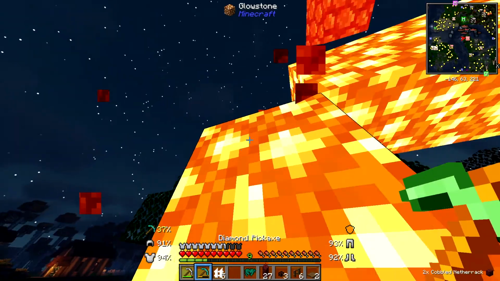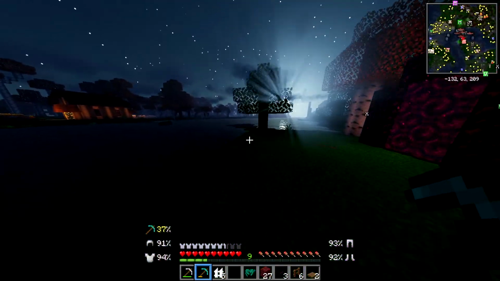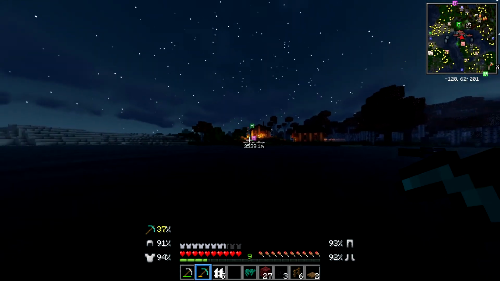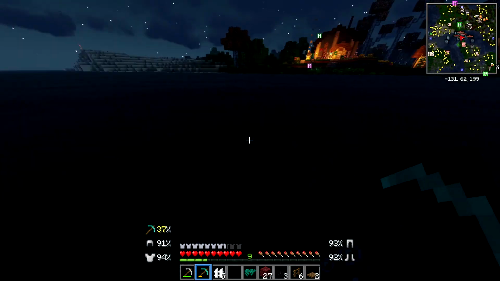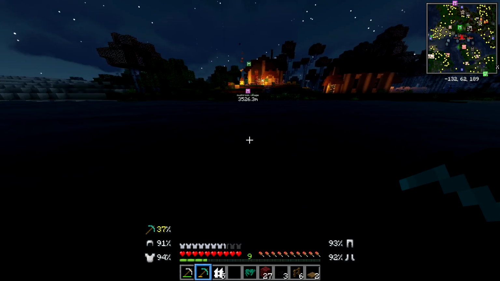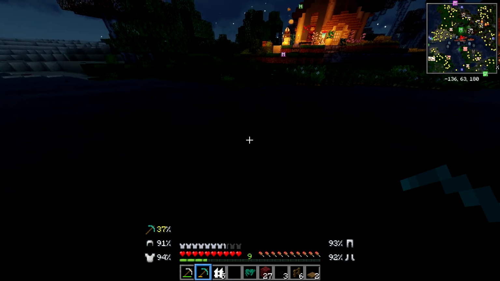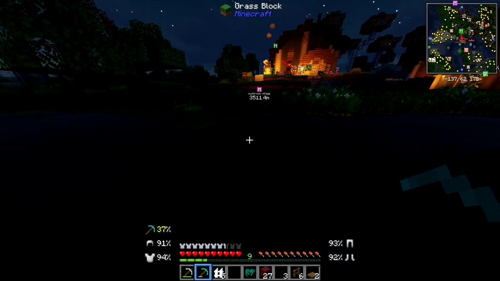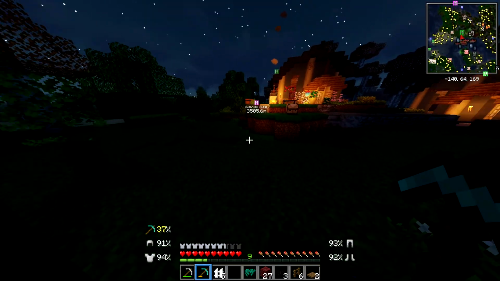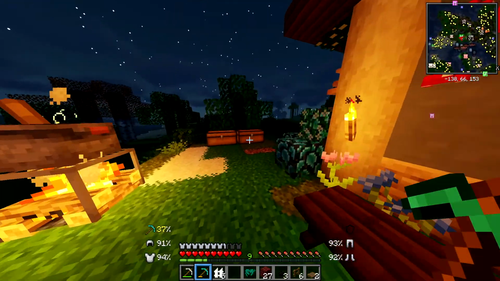And then I just need to go and get my flint and steel. Look how nice. I really should build a bridge over here at some point, but that's going to be for later on. Current me does not want to do that. So let's go over here. I should have flint and steel in one of these chests.